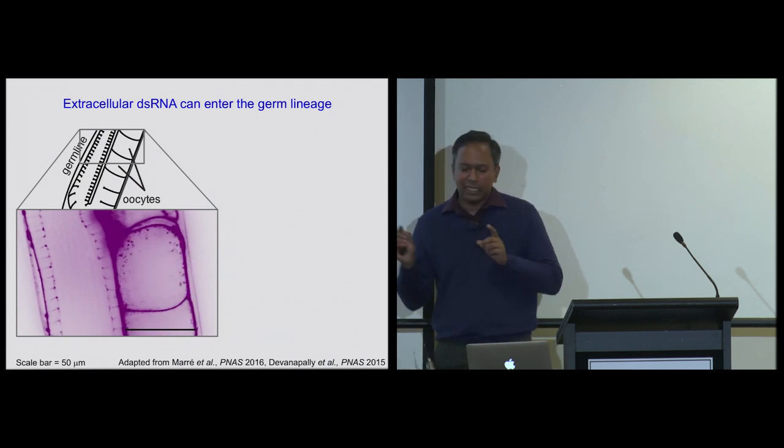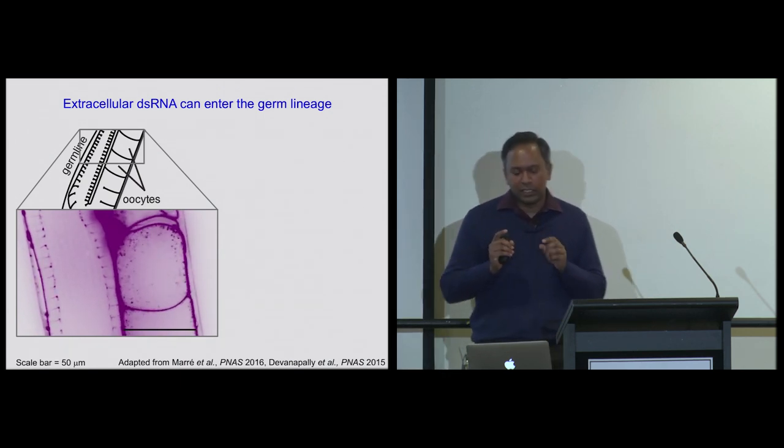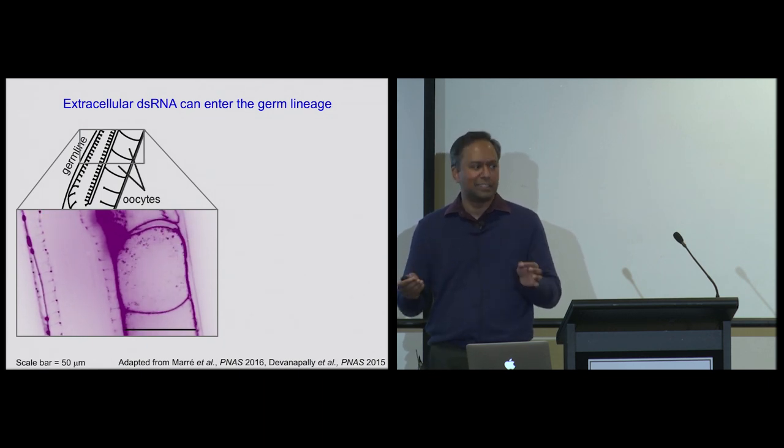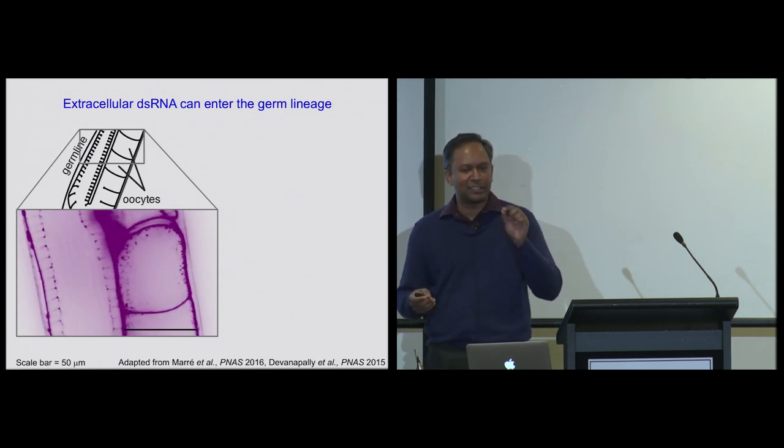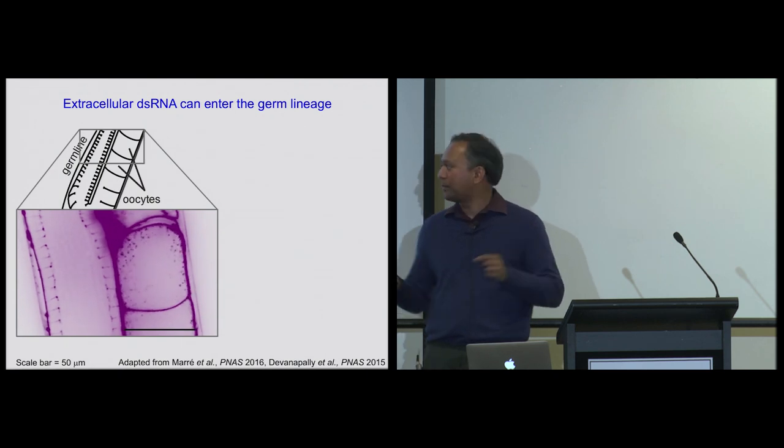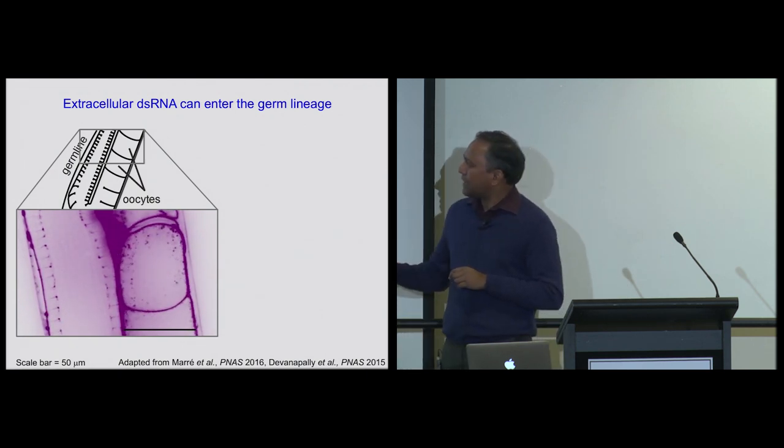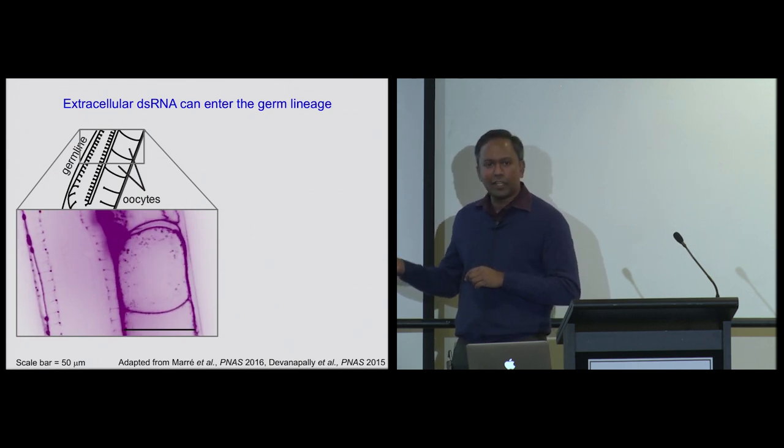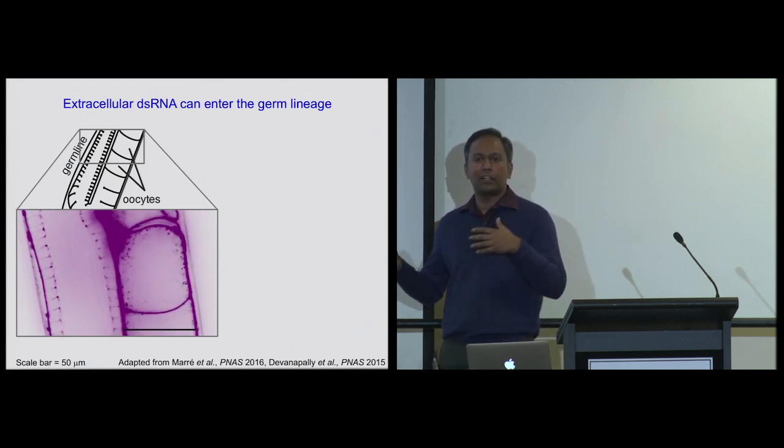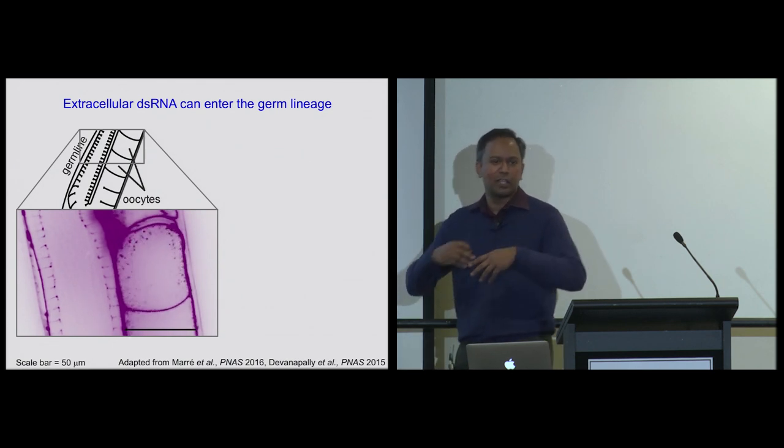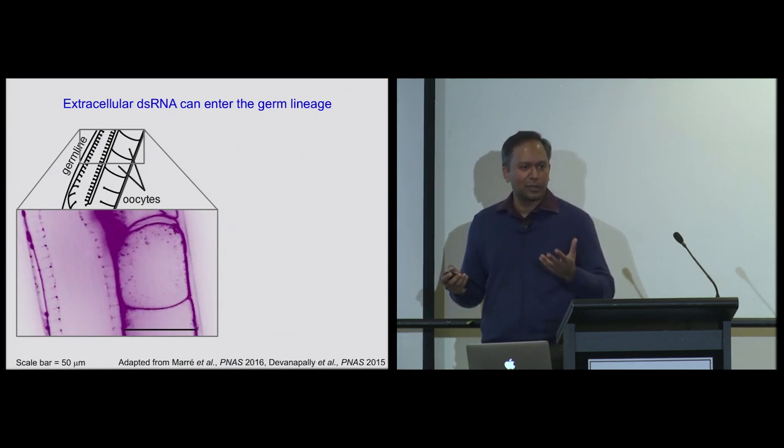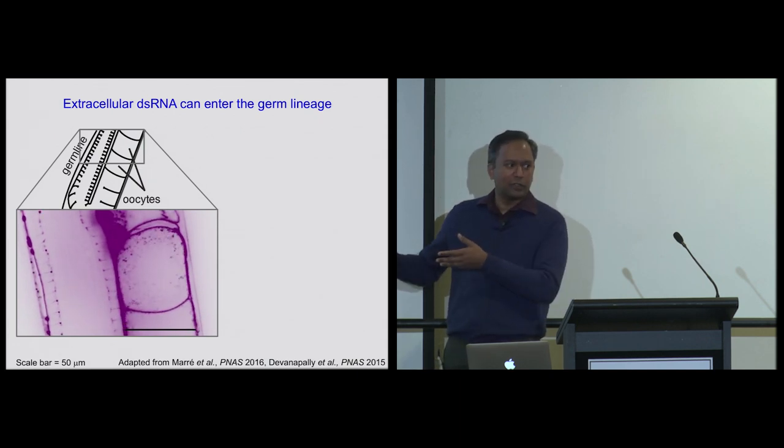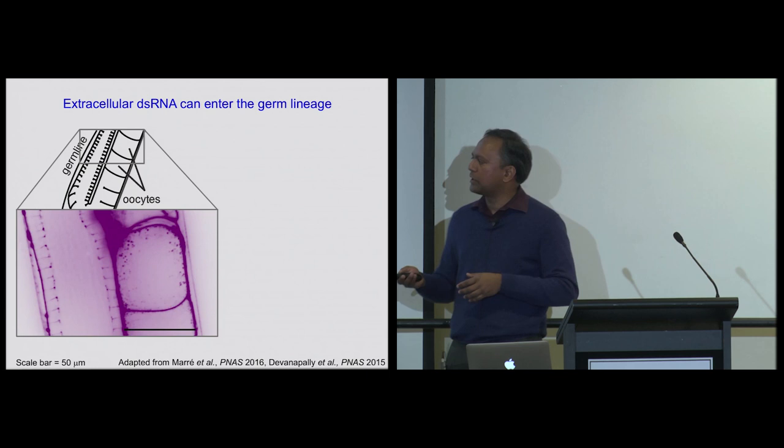So when we injected, we saw to our shock that whatever we injected was directly going to the next generation. This really highlights a particular point. There are a lot of theories we can make up about living things before we know what the living thing is. So you want to begin first by describing what it is, and then make up theories. When RNA interference was first discovered, people thought there must be amplification mechanisms. All sorts of hypotheses were put forth. And it took almost 18 years to just label and show what you injected went to the next generation. And the explanation is trivial.